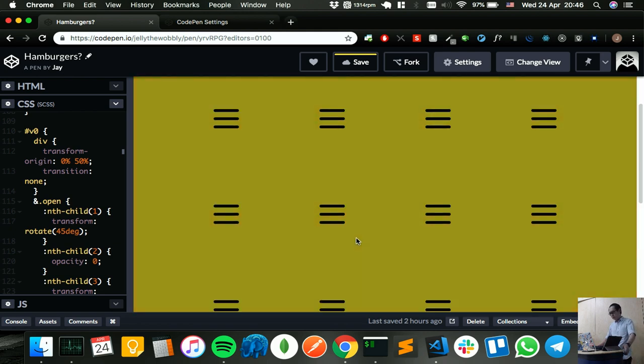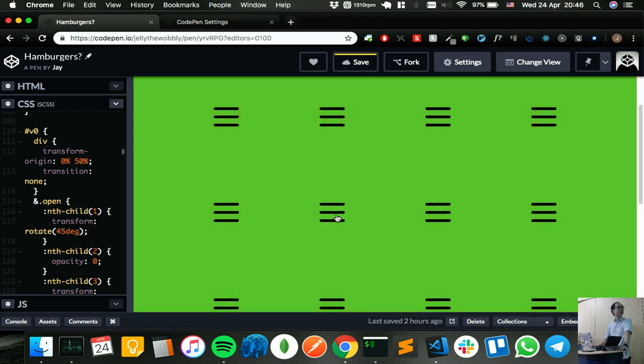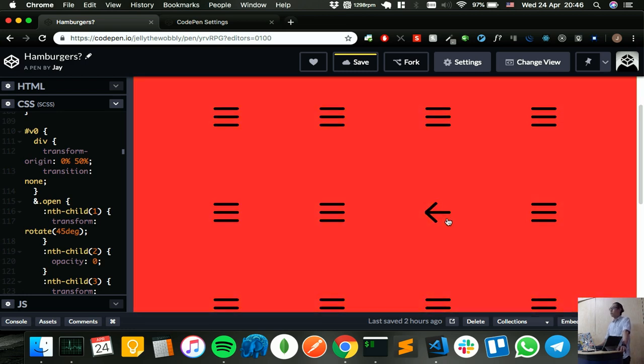And moving on to the next few, this one is kind of like that, but instead the top and the bottom go into the middle and then it happens after that. And this one has a delay in the animation. And moving on as well, these are the slightly more unorthodox ones.